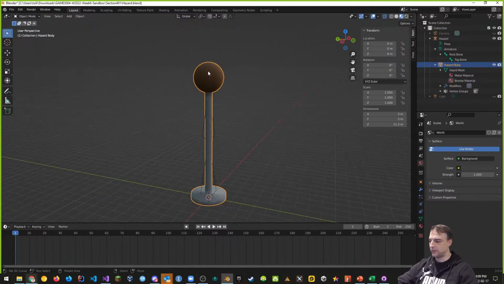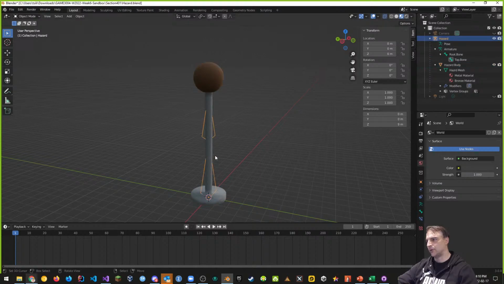All right, so this is the first part. So I'm going to save that. I just changed that first thing. And what I want to do is some animation. The only way to do the animation is to go into pose mode. I'm going to click on the outside of the model itself, where I can see the bones through the model. Okay.